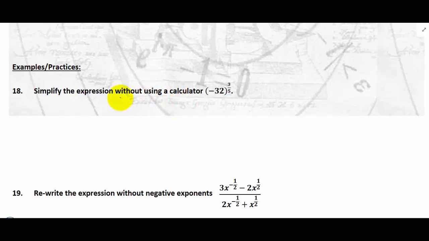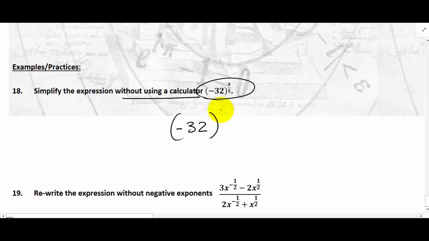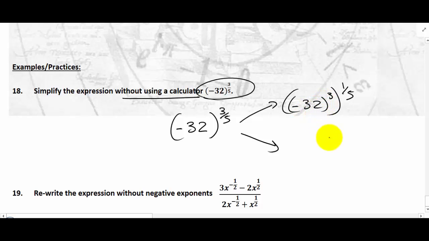Alright, so without using a calculator, you have to figure out this value right here. So I'm going to be using some properties of exponents here. If I do negative 32 to the 3/5, I have two possible ways of getting at the number. I could do negative 32 cubed and then take the fifth root, but this is with no calculator, right? I'm sure maybe one or two of you can just right away tell me what 32 cubed is. I can't. So how about the other way? Well, that's going to be a bit better. I can do power 1/5 first and then cube that.